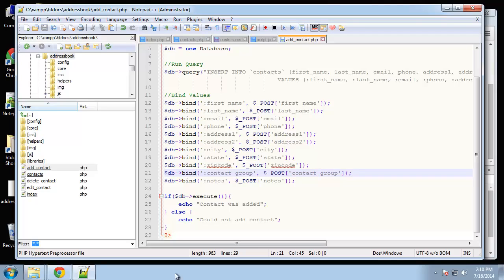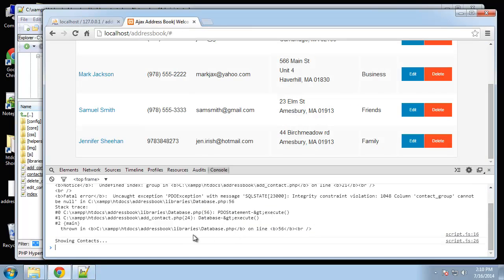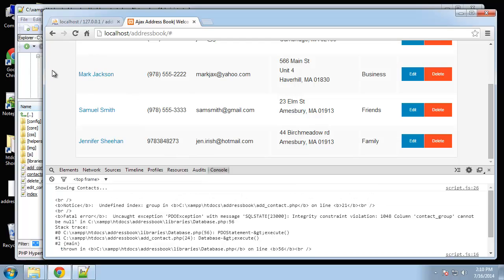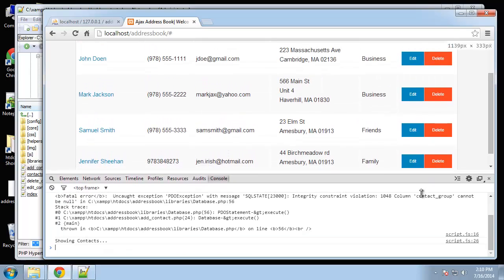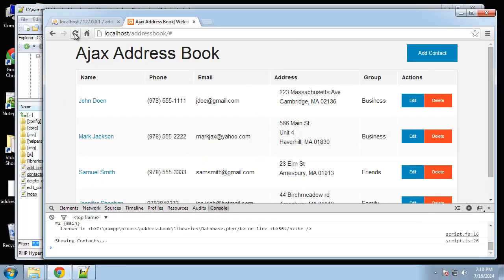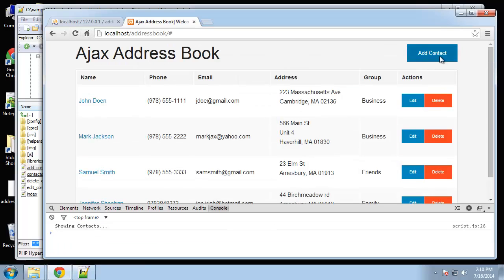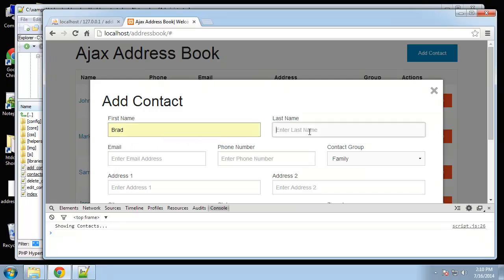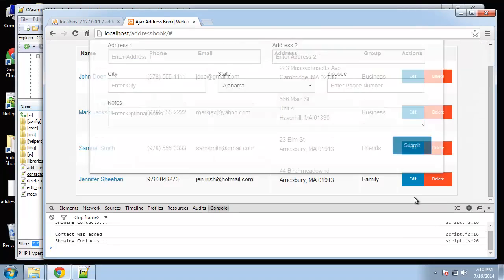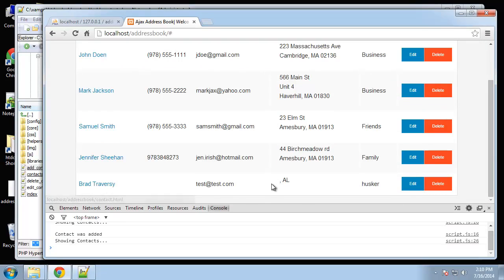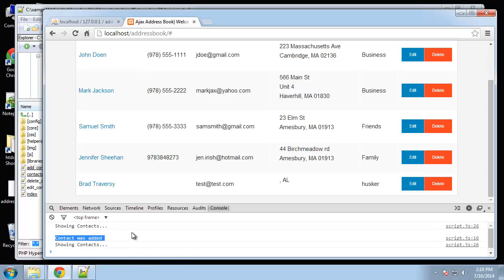All right, so let's yeah, let's try that again. All right, so let's reload. And we'll go to add contact. And whatever, that's good enough. Let's just make sure it works. All right, so there I am. I didn't submit a state, so we can do some validation if we want. But now that we know this is working, you can see down here we have contact was added, and then it's just going to show the contacts after it's added. Okay, so it's added really nicely.